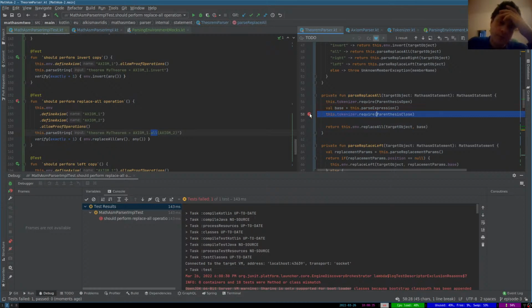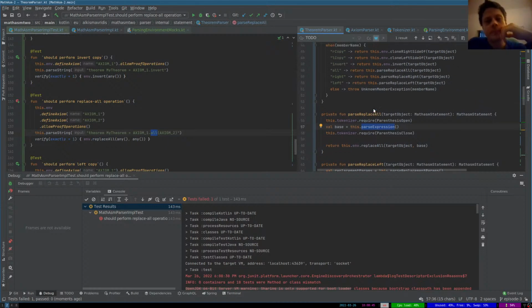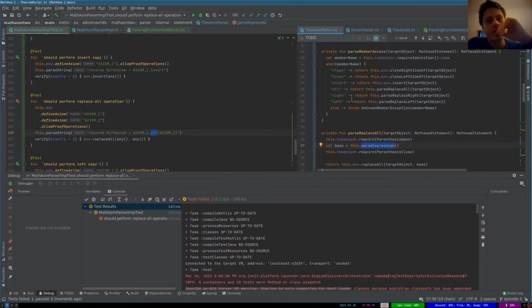Okay, because we parse the expression. I see. The end of the expression here is expected that our expression ends with a parenthesis close. That's legal. Even with a comma it would be legal.